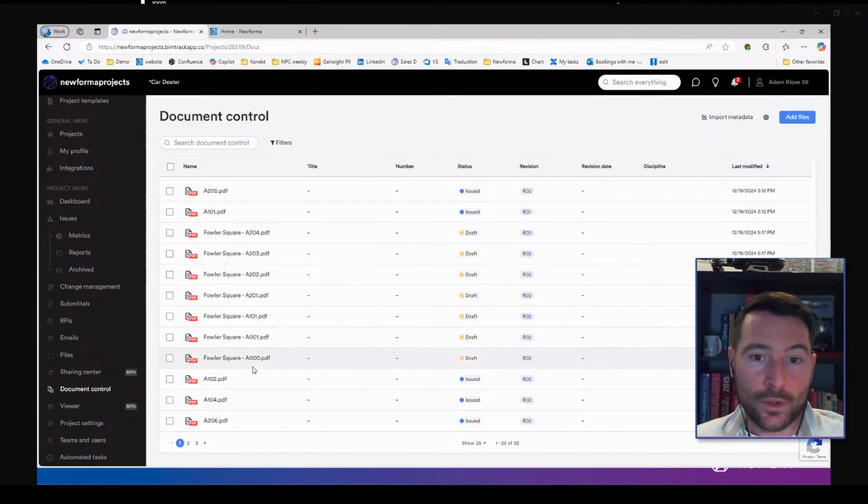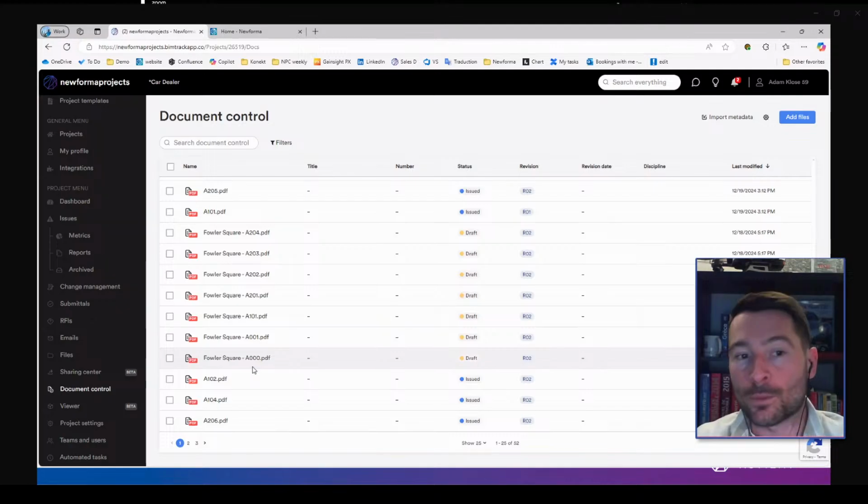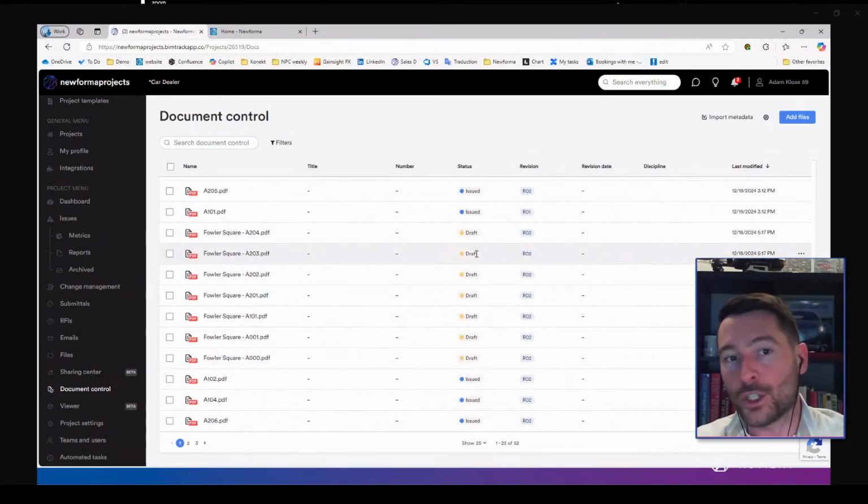The purpose of document control is also for compliance. Compliance with ISO 19650 and standards where you eventually have naming conventions to match, right? And even before you create the drawings on the project, you may have an index or a series of placeholder sheets, right? So you're intending to issue drawings in the series 100, 200, 300. You can create those placeholders, and as the documents come in, you tie them to the placeholders, and then the status evolves from draft to issued, and you can perform design review around that.